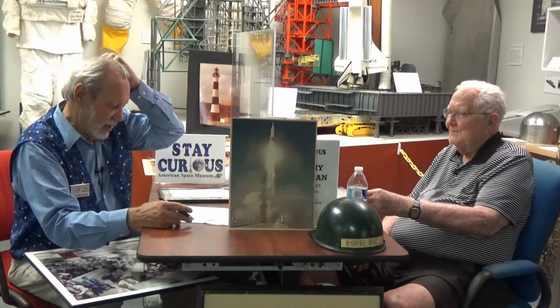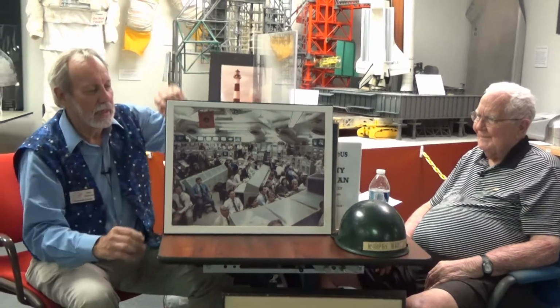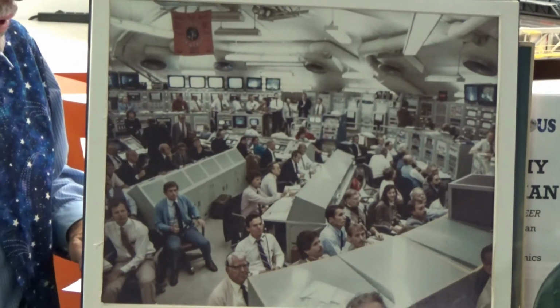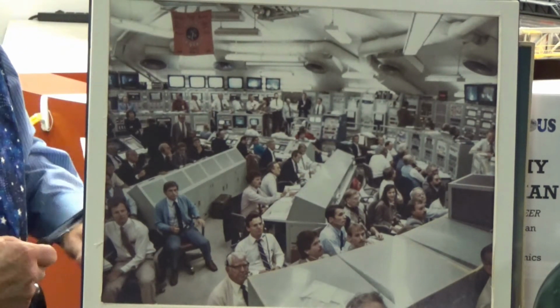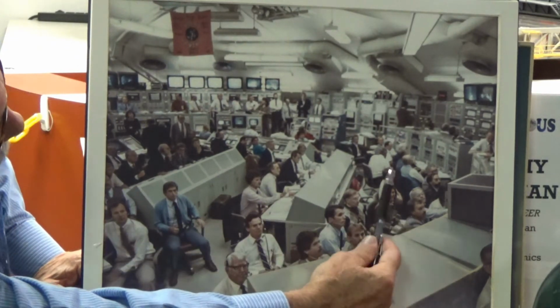A couple of things while I'm thinking about it. We're talking about the blockhouse here, and I wanted to show a picture. Again, we wish we were in our Cape Canaveral room, but we can't get our Wi-Fi back there, so we had a little bit of technical difficulties on our launch pad to bring you the program exactly at 4 today. But this is the blockhouse. Murphy, you're familiar with this picture. In fact, I'm going to show them where you're at. You're right there with your back to everybody.